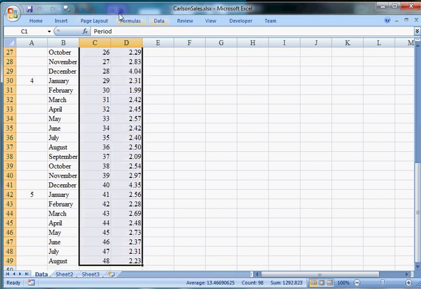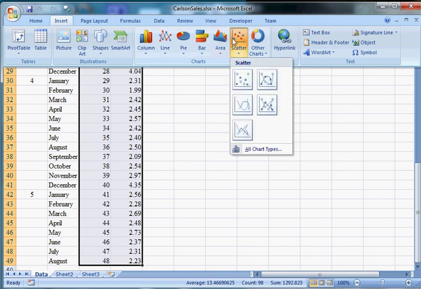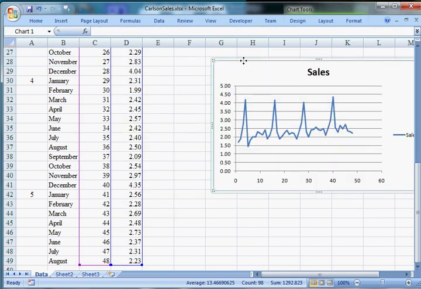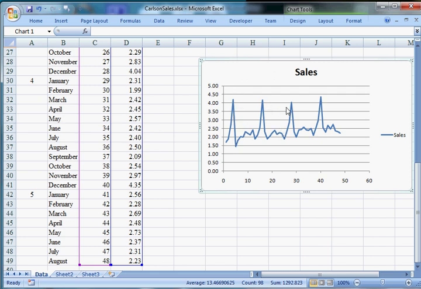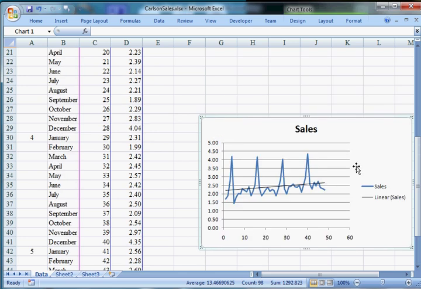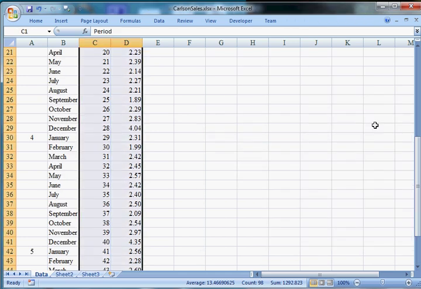We have 48 periods. A time series plot shows us that this is what it looks like. And this has a pretty clear seasonal impact, right? We have regular spikes and dips. And if we wanted to estimate a trend, we could just throw a line in there. It's an okay trend line, but I'm going to delete this for now. I'll show you another one in a little while.